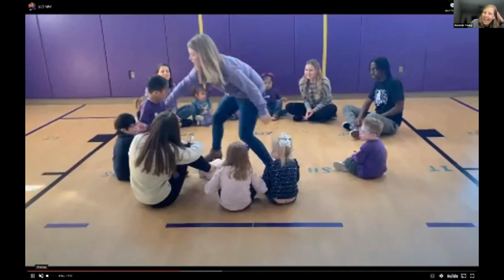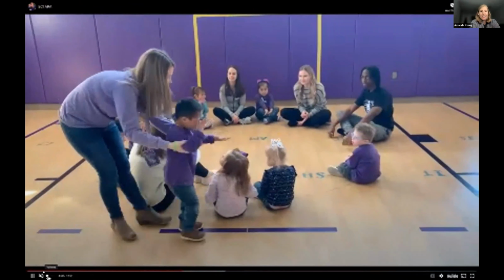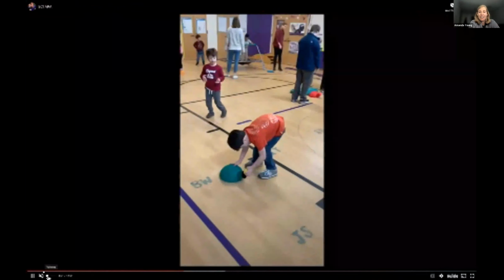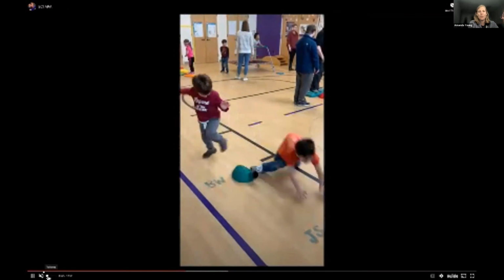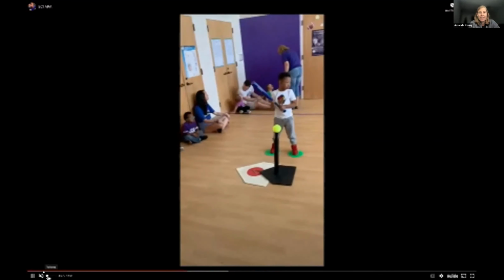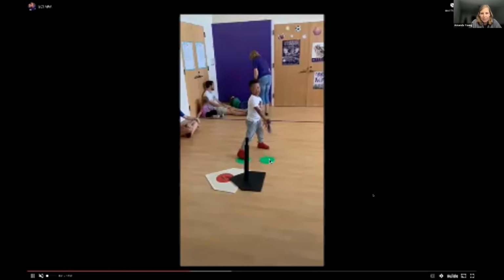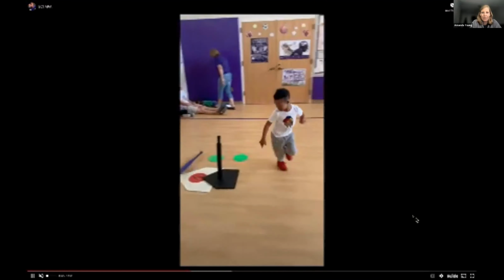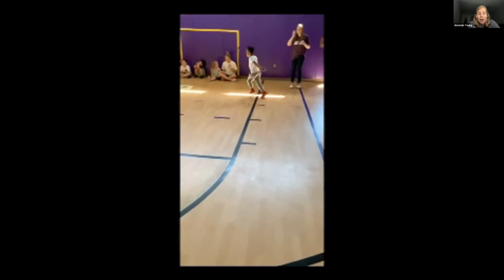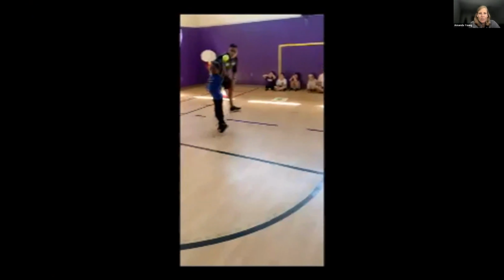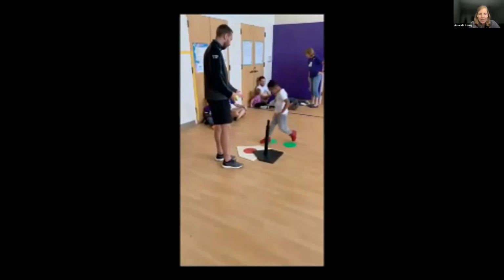Okay, thank you. So another activity that we're doing is Duck, Duck, Goose, and playing games, putting these kids in different game situations is very important. Using poly spots, I know Melissa talked about that earlier, as a place to stand, so practicing those striking skills. These are lead-up skills to a baseball game, getting students to practice all different components so that they may be successful.